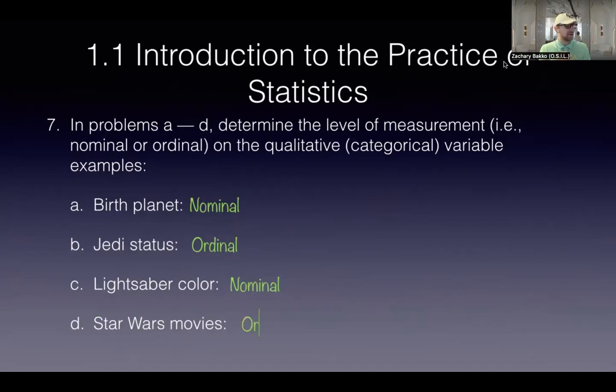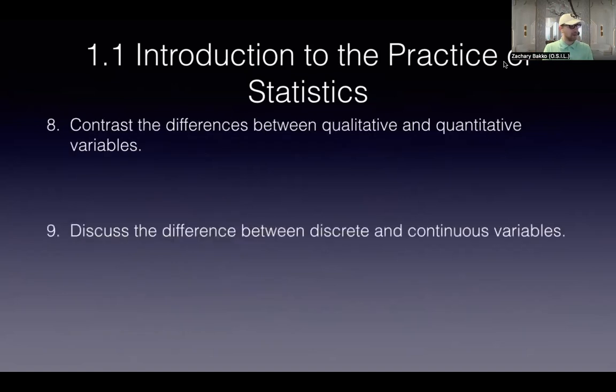And in Star Wars movies, we're going to say ordinal. Why are we going to say ordinal? Because they came out in sequels, right? So this was the first one that came out. This is the second one that came out. This is the third one that came out, and so on. I always shudder to see the articles that say the best Star Wars movies ranked. That'd be considered ordinal data. However, it's opinion, so it's not really factual. Okay, so there's some nominal and ordinal there.